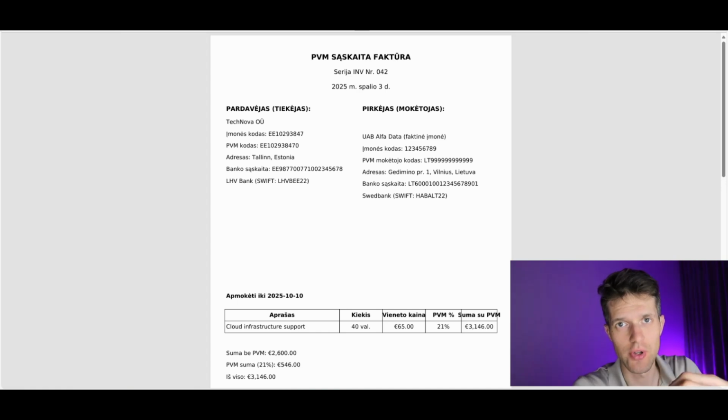Now we can jump into the environment and have a little demo. As you can see, I already opened one of the fake invoices that I have. I asked ChatGPT to create one for me. We see a couple of fake companies and an invoice line, and this is a Lithuanian invoice, if you're interested. So let's see what happens if I try to import this invoice into my Dataverse environment and run the plugin.